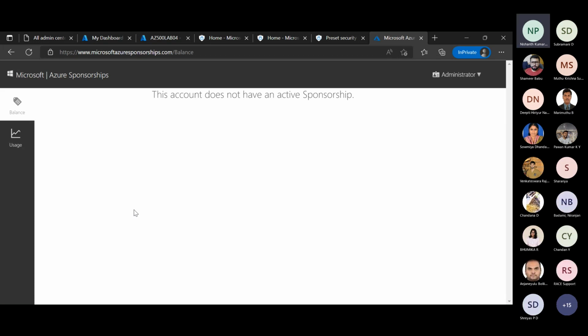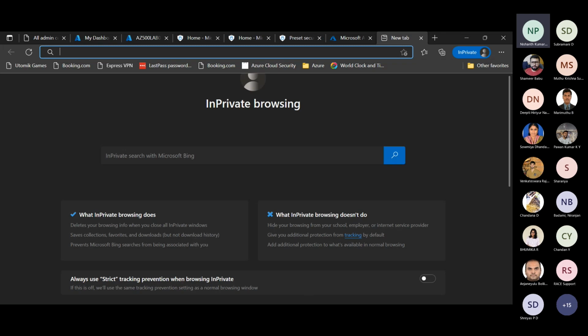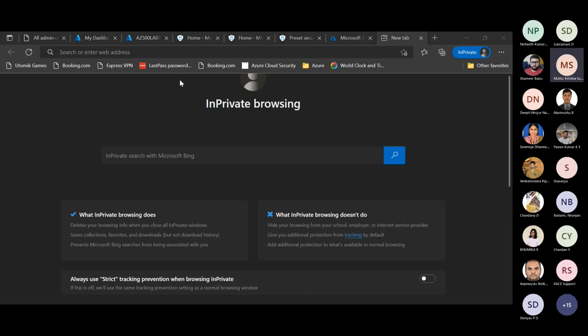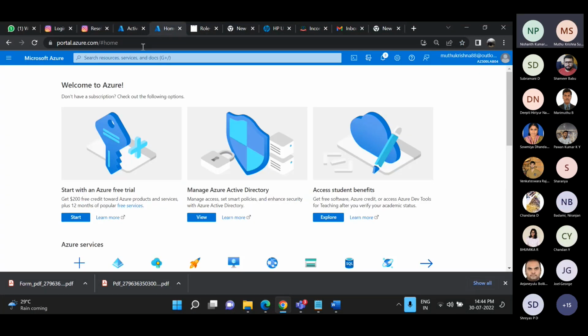Now can you go to Azure? Muthu, Krishna, go to the Azure. You have a tab already opened, I think. Yes, sir, one minute. How will you activate here? No, there you have to activate.